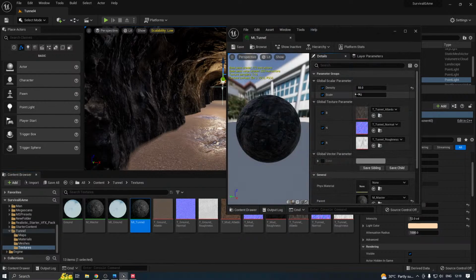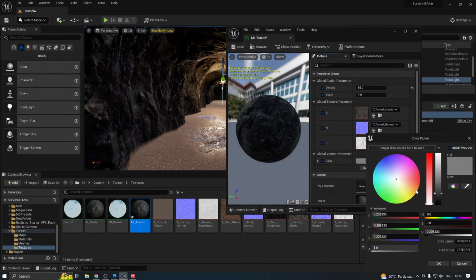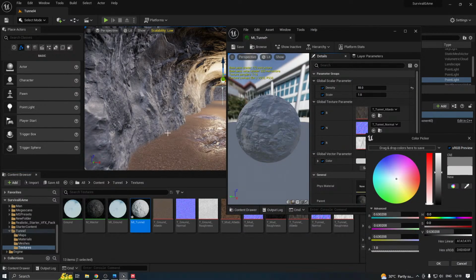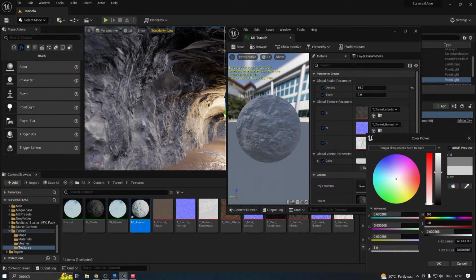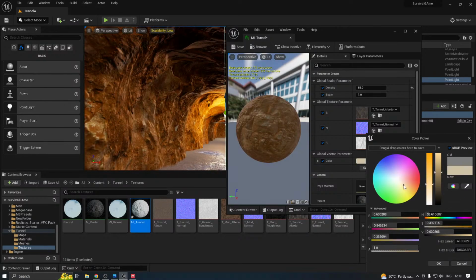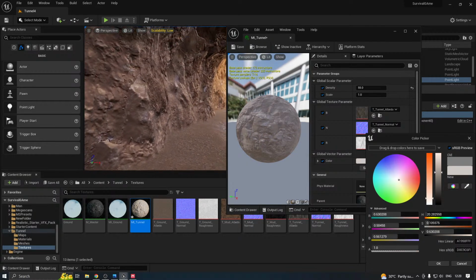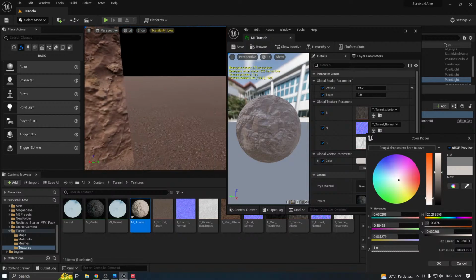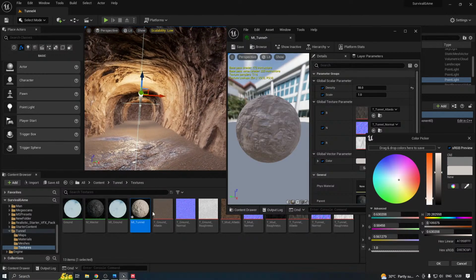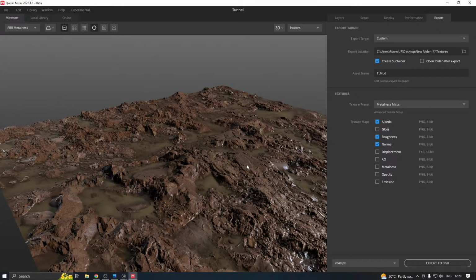Now open the material instance. You can change the color actually. So we can actually use the same for the ground. Wrong thing. Okay, we can close this one.